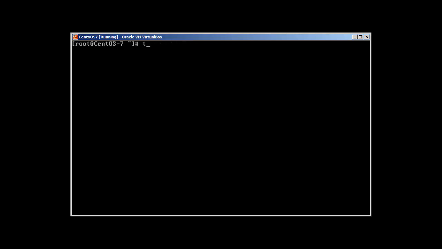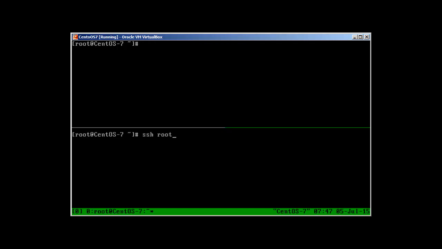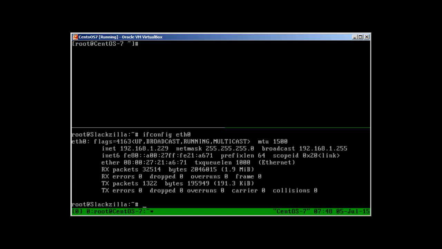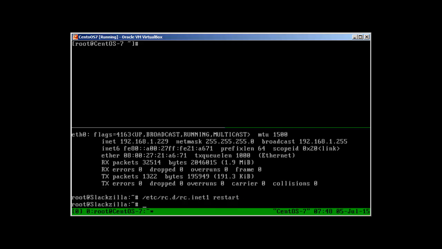Let me use tmux, Control B, SSH root into 192.168.1.229. ifconfig eth0, you can see it's 192.168.1.229, and this time if I restart the interface with /etc/rc.d/rc.inet1 restart, it will not disconnect, because this interface change is persistent.